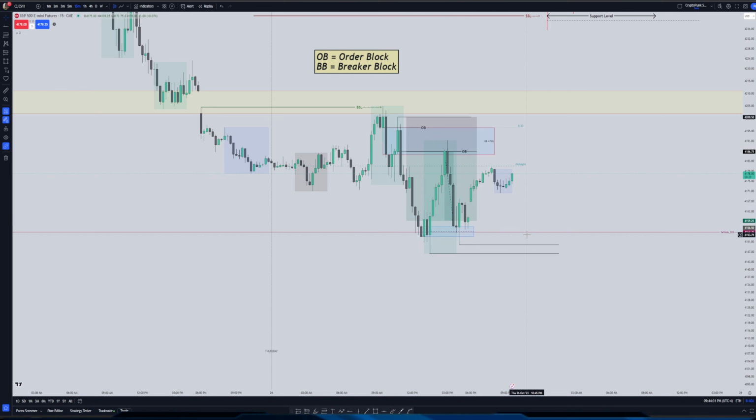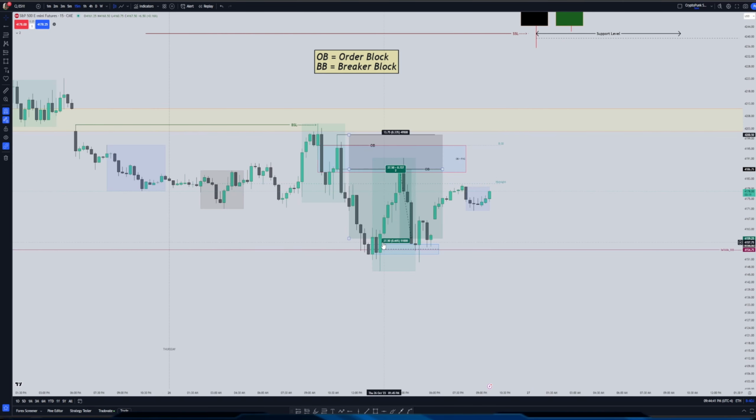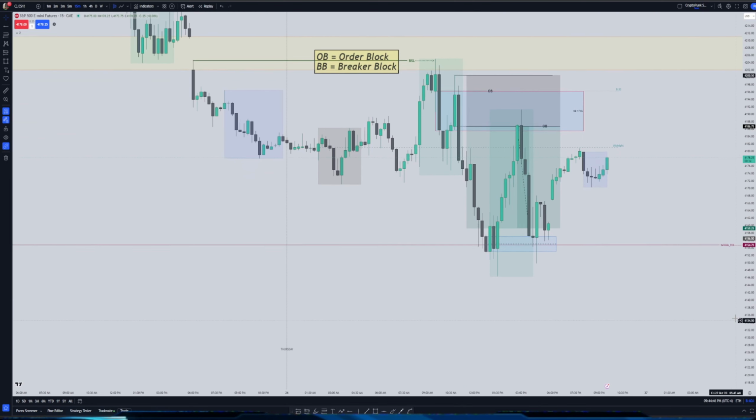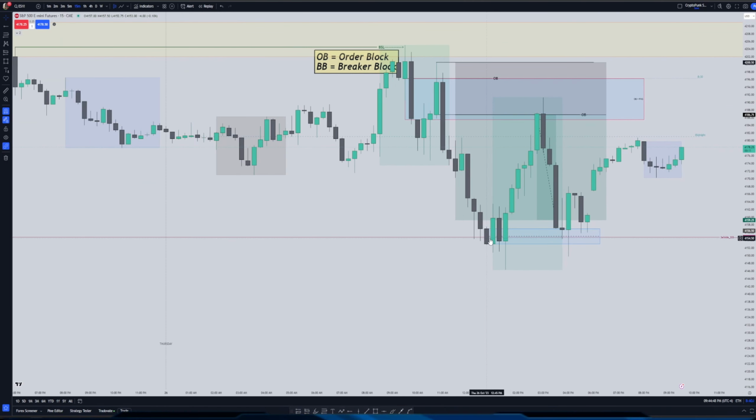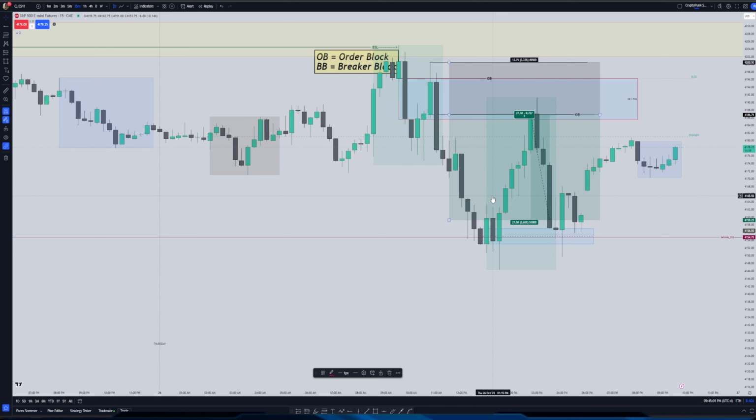Let me delete everything. So why am I not considering this one? I can consider that as well, but where is the reaction that I first saw from this liquidity or this support level? Price came below that, yeah, and then this candle went impulsively. I can consider this as well, don't get me wrong, but at the moment I'm looking mostly here because that's my green candle that I got straight away. Did price respect that? Yes, it respected that.